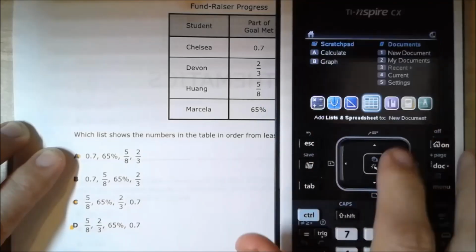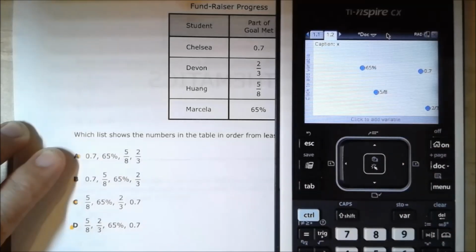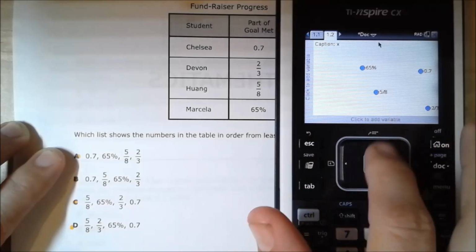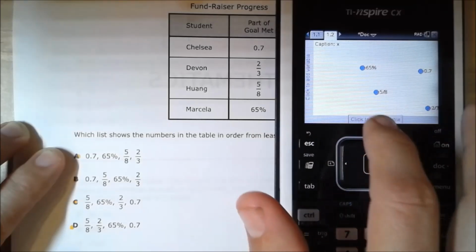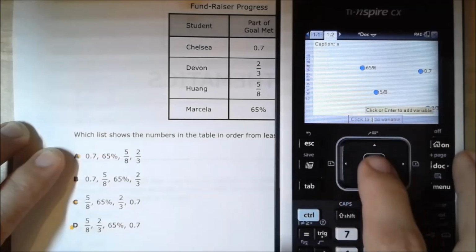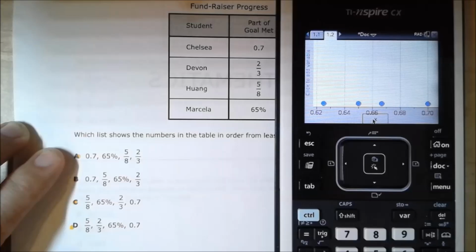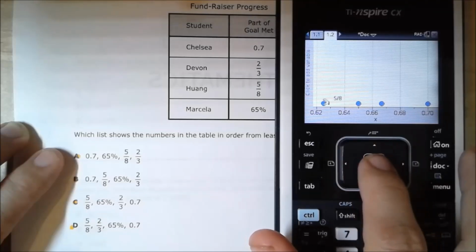Now once we've put these into this particular function in our spreadsheet, you're going to go ahead and hit home. You're going to go over to your statistics, hit enter, and notice it has all the numbers graphed for you. Now in this case we are not going to put the y-axis. All we need is just the x-axis. So we're going to go to X, click on it, and hit enter for X. And now our numbers are ordered. At this point you just move your cursor over the number and it'll tell it to you.